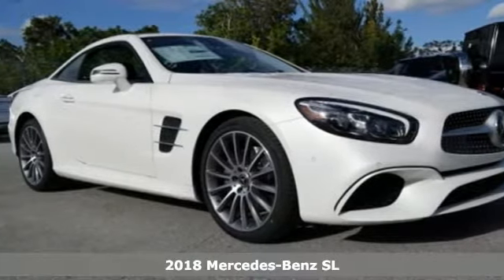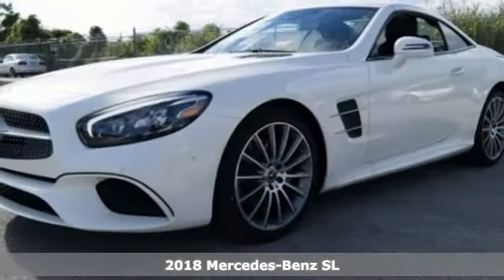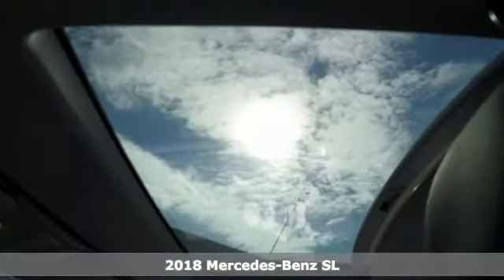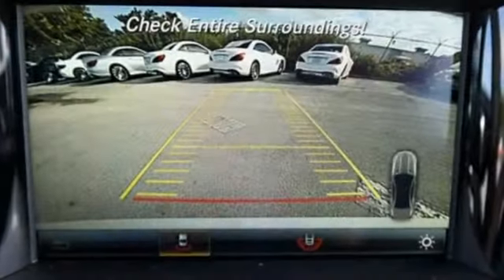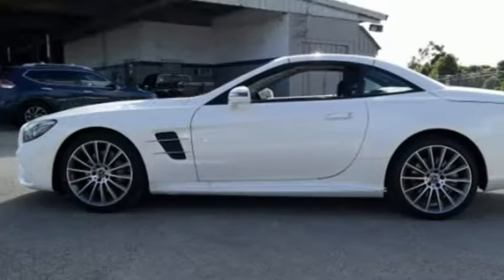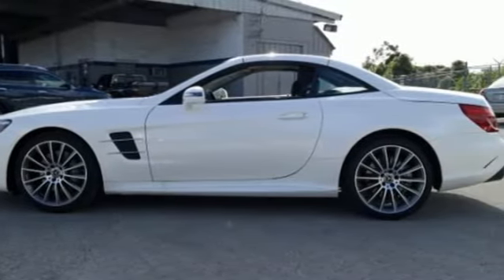Here's a 2018 Mercedes-Benz SL Class. Confident cornering and crisp handling let you feel free on the open road in this iconic SL. Its bi-turbo engine and 9G-Tronic automatic transmission with shift paddles put down the power. Let it change your mood, or change it to fit your mood, with dynamic select driving modes.